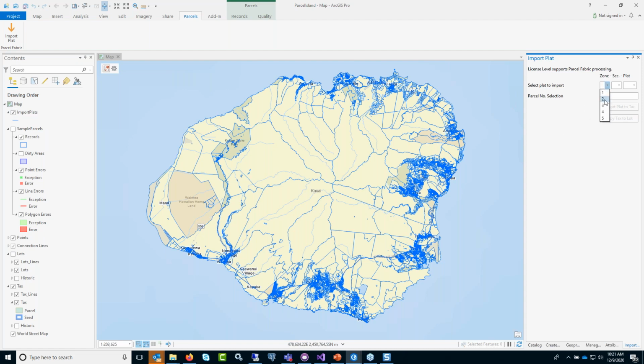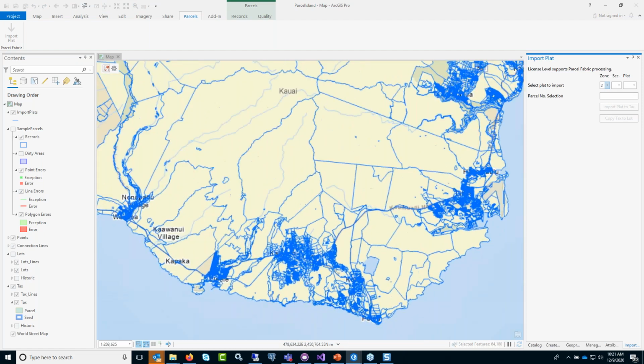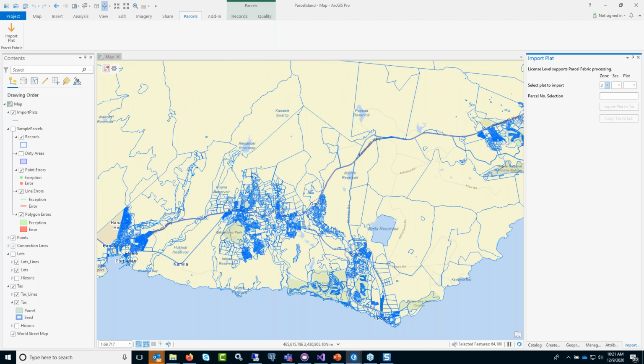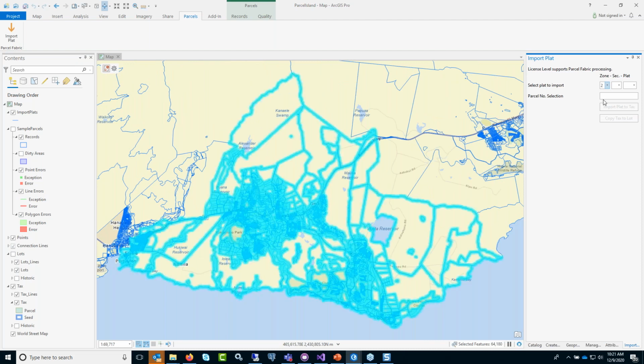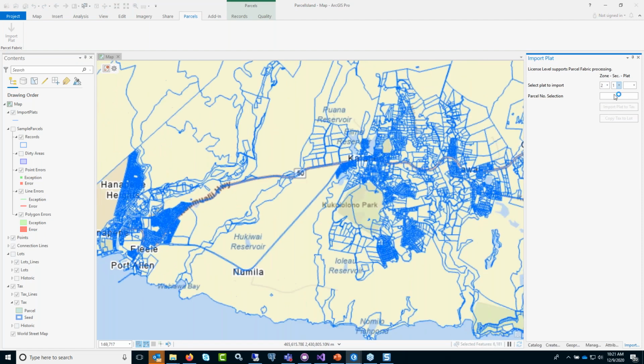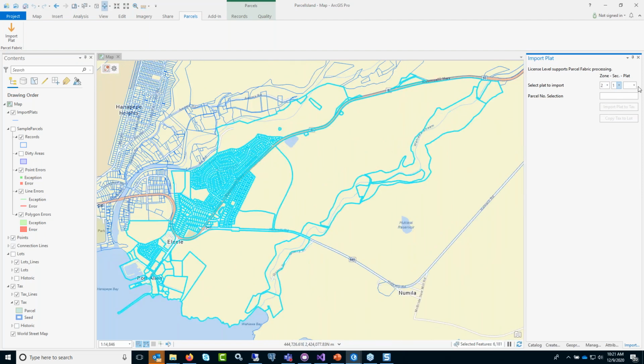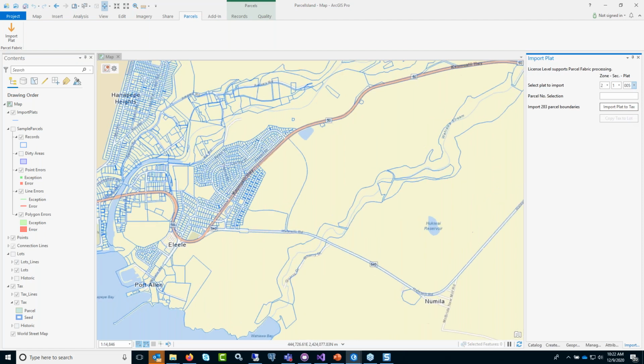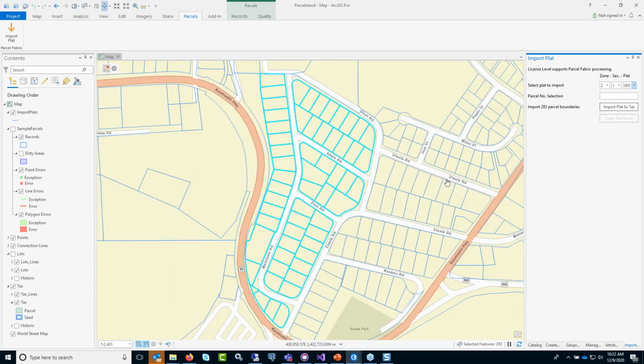I'm going to go and select lines that have a particular zone, zone 2. And you can see that he's automatically panning to that location and then selecting all the lines in that zone. Then we're going to do some further filtering and go to section 1. And it automatically pans to that location. And then we're going to go even further down into plat number 5. And we have all of those lines selected.